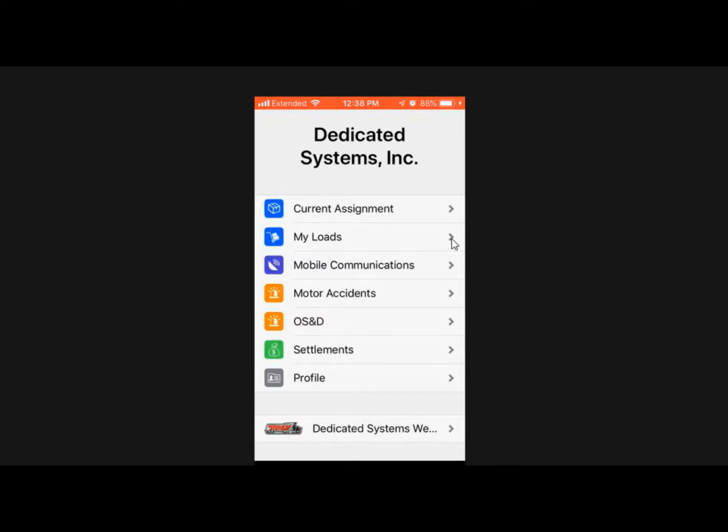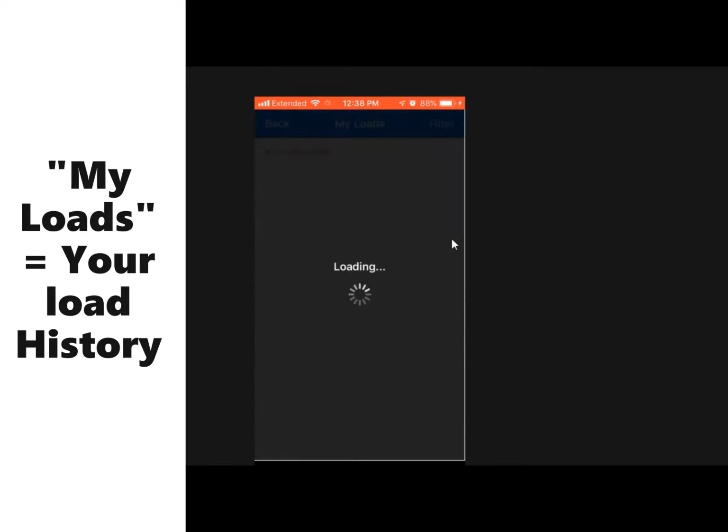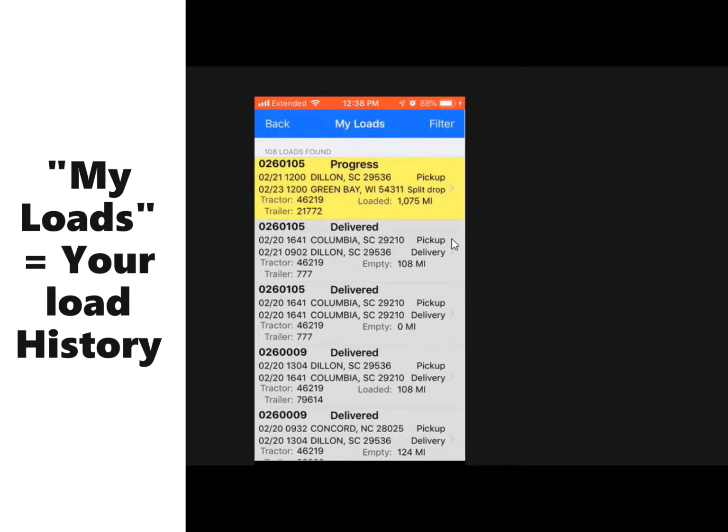And like I had said before, I'm going to kind of skip around a little bit here, but the My Loads one is basically I would like that to be history. So if you click on this, you actually bring up history of the loads that you've done. Now this, you can go all the way back to the time that we began with this system, which is the middle of June of 2018. So clearly we have a lot of information that you can bring up, but my suggestion is you probably don't want to bring up, at this time where it's already February of 2019, that many months worth of data.